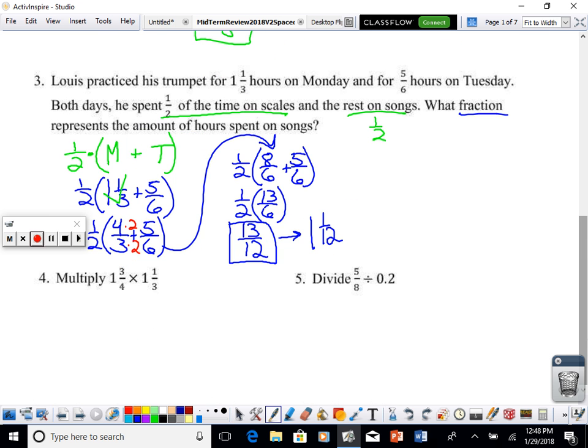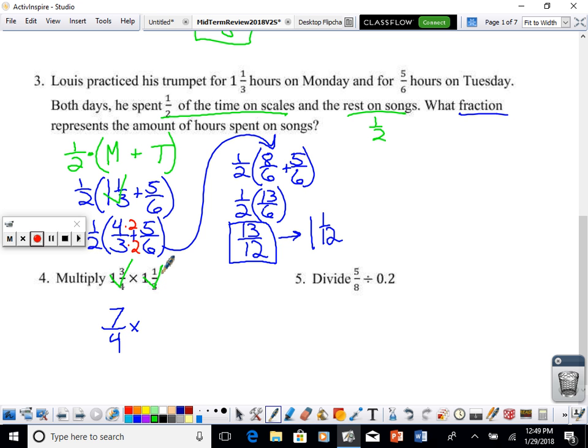Okay. Number 4, I want to multiply 1 3/4 times 1 1/3. Now, the first problem with multiplying these two is that these are both mixed numbers, and before I can multiply, I need to make them both improper fractions. So last year you learned a trick that you call the check mark method, and that's what we're going to use here. What we do is 1 times 4 gives us 4, plus 3 gives us 7. Okay, and then the denominator from before, we just keep it. So it's 7/4. And I'm going to multiply that times, same thing, got to do the check mark method. So 1 times 3 is 3, plus 1 more gives me 4, still over 3. So I've got 7/4 times 4/3.